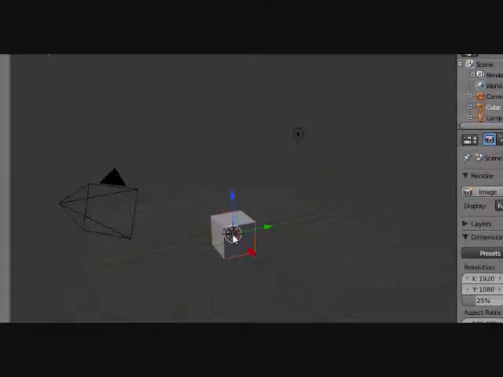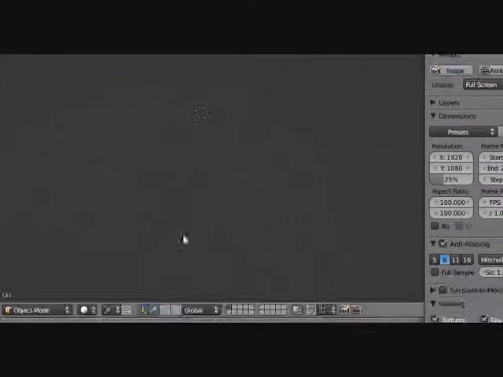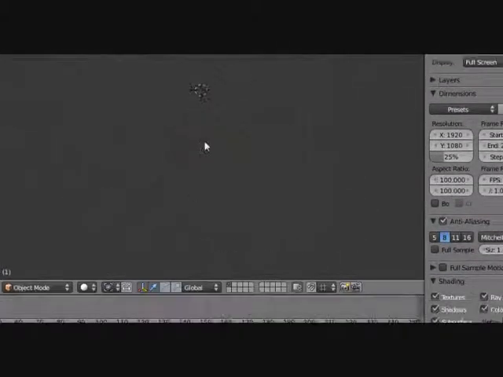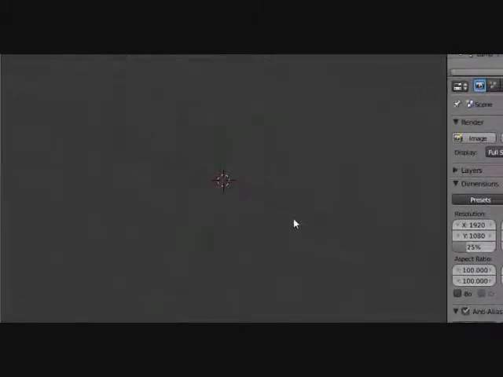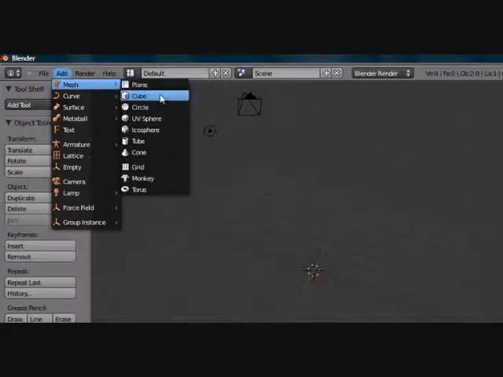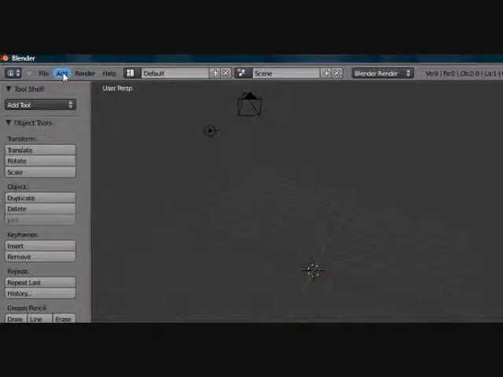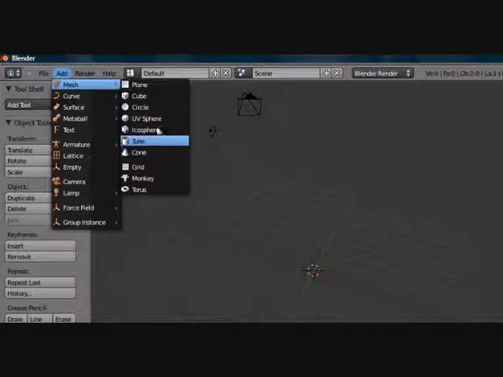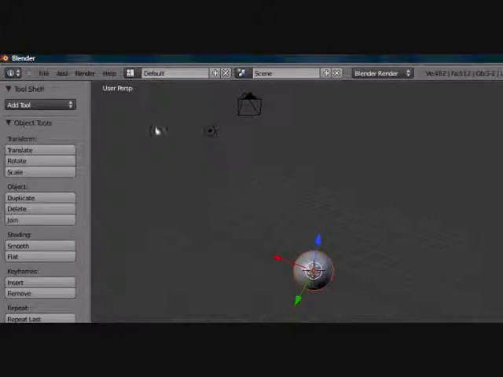So let's first delete the cube by pressing the delete key or the X key on our keyboard. Delete. Click yes. So we've got rid of the cube, and we don't have any 3D objects in our scene right now. We don't have a mesh. So to add more 3D objects, we can go to Add, Mesh, and here is a list of 3D objects that we can add into our scene. Now a mesh, just think of a mesh as a 3D object. So I'm going to add UV sphere.